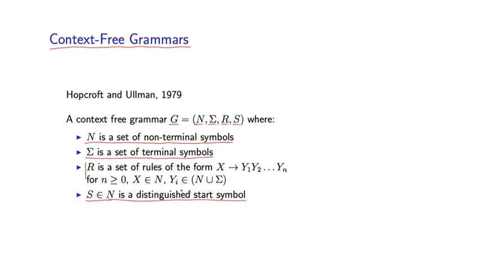So each of these rules takes the following form. We have something on the left-hand side of the rule, X. X has to be a non-terminal. And then on the right-hand side of the rule, we have a sequence of items, Y1 through Yn, where each of these Ys can either be a non-terminal N, or it can be an element of sigma. Notice that N could be 0. So actually, this right-hand side of the rule could just be what we often write as epsilon, which is the empty sequence of length 0.